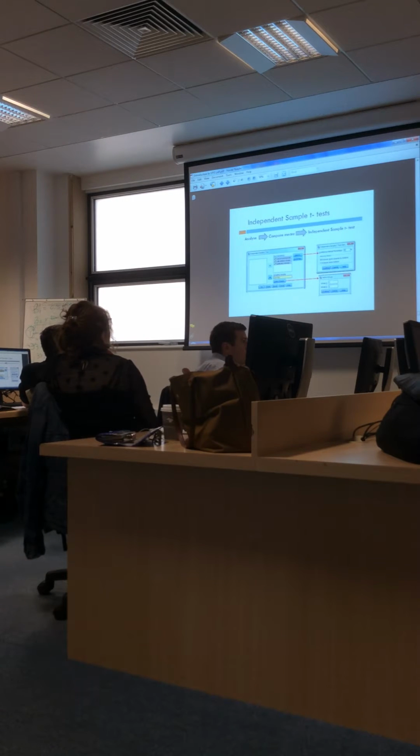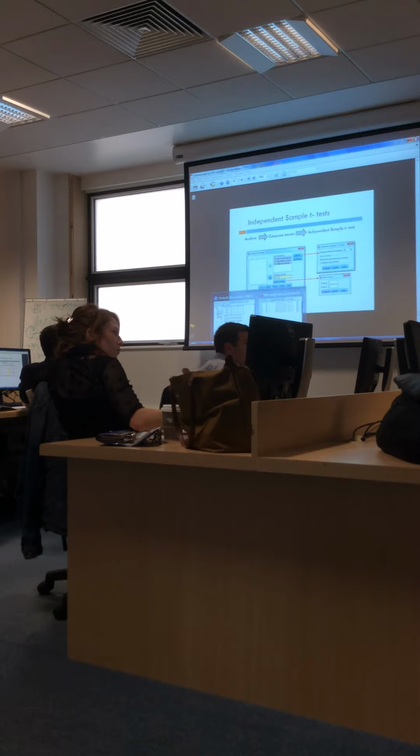That is, you want to test 2 different groups, whether it is architects, designers, contractors, whatever. Then you've got options where you select the 95% confidence interval, and then you just define which groups you want to include.